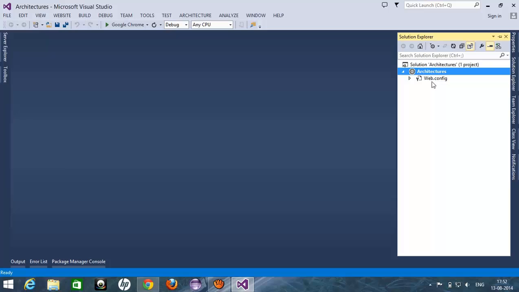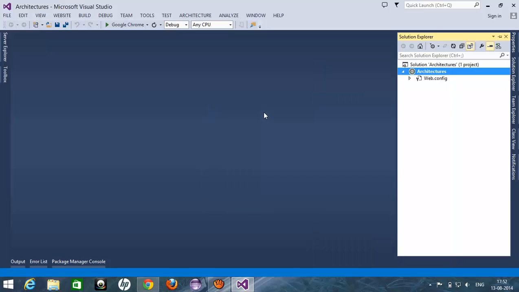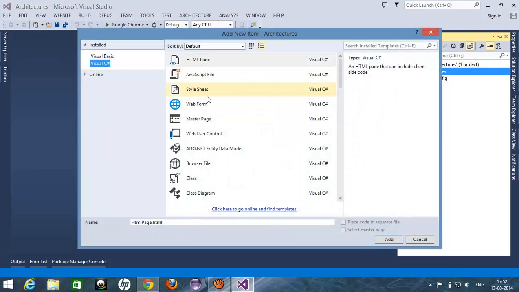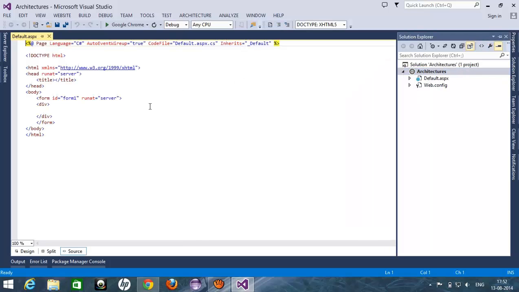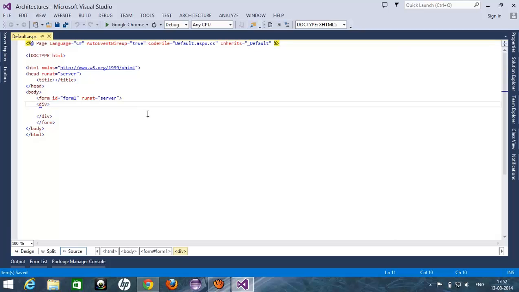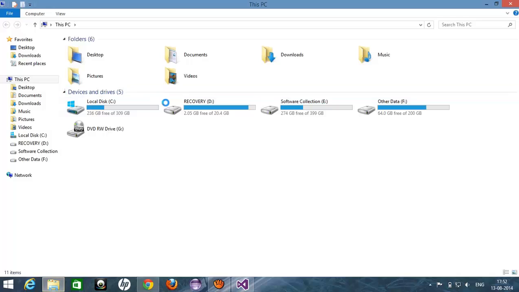Here I will add a single ASPX page where we will write our code. After that we need jQuery, so I will reference jQuery.